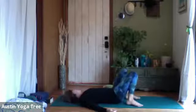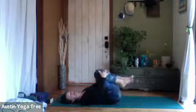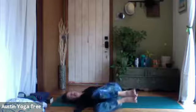You can take a moment again to just rock the knees side to side. Low belly draws in, hug those knees in, give your back a little stretch. Now compact the knees and the feet together, zip everything up. Reach your arms up from your sides, palms down. As you exhale, lower your knees to your right. Spinal twist. Slide a prop underneath that bottom leg if you want it.